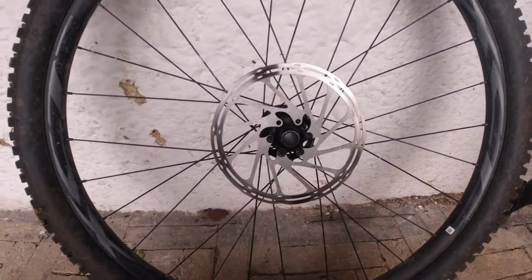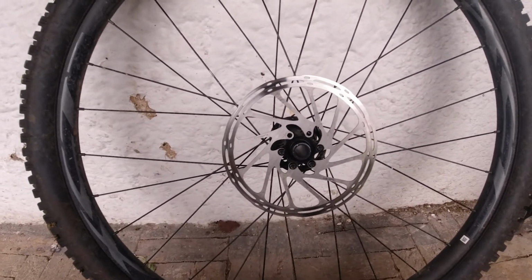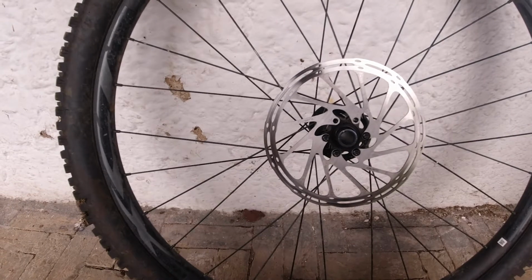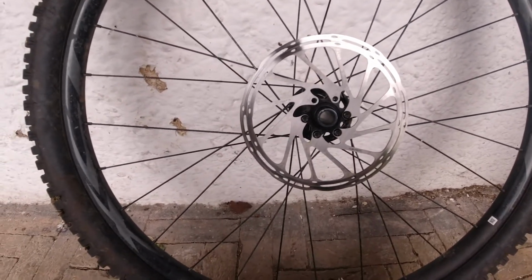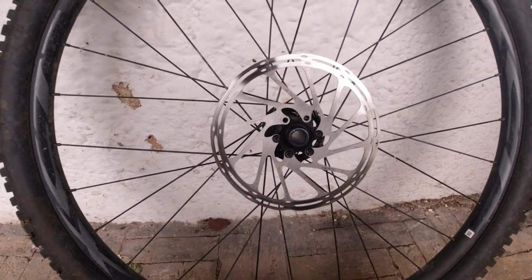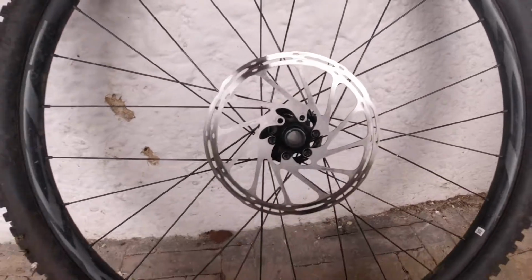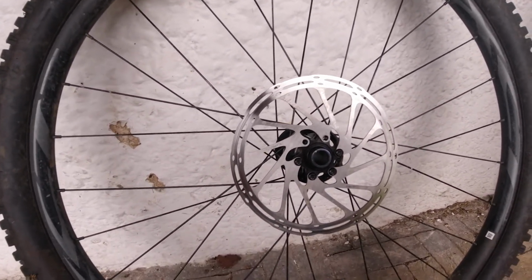So first thing we're gonna do is take this disc rotor off. You don't have to be too precious how you take them off, because we're gonna clean it up using clutch cleaner and brake cleaner and all that lot. So a little bit of oil on the brake disc itself now isn't going to make a difference. However, when you come to reinstall them, either wear gloves or try not to touch this, as you can see at the moment, the shiny surface, so your braking surface. Otherwise you will put contaminants on there and that will go to your pads.